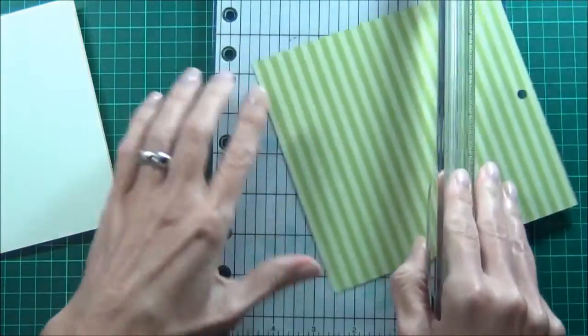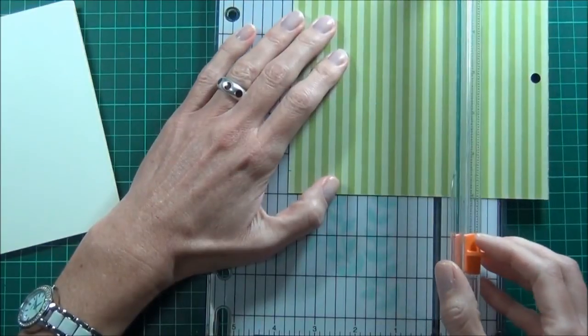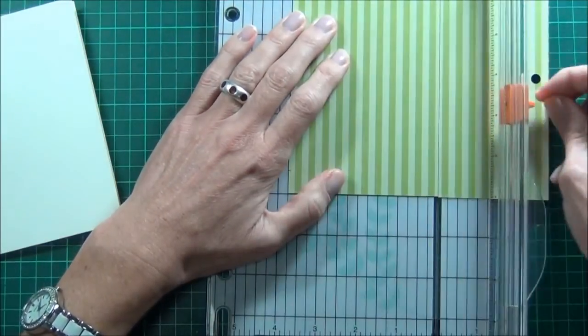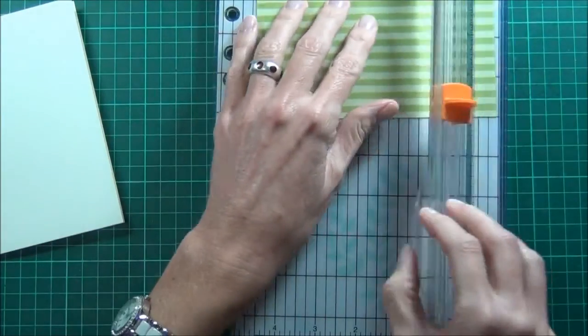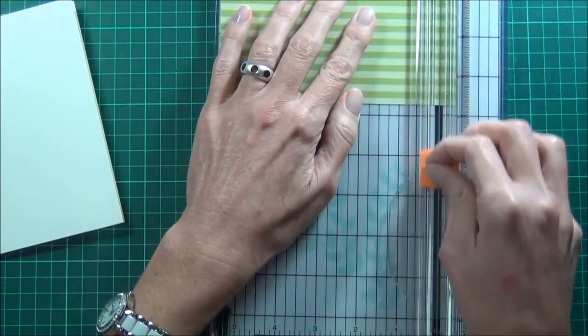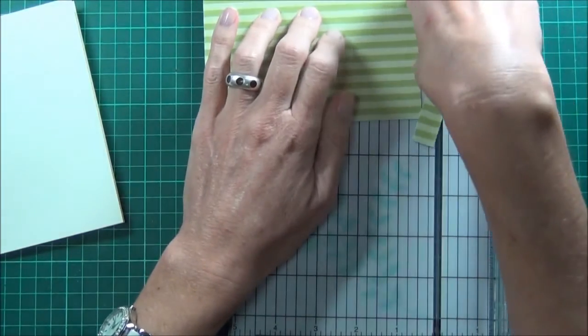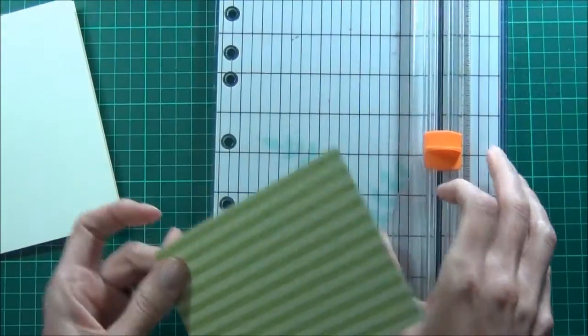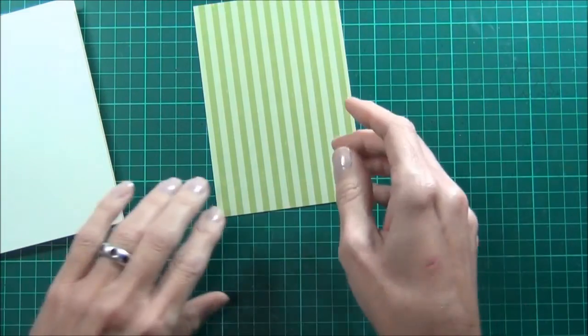So I'll just cut this out a little bit smaller than my card front. It's vanilla cardstock that I've got. The finished size of my card is 15 by 10.5 centimeters, and that's a side fold card. I don't tend to do a lot of side fold cards because I figure all the companies do those, so it's nice to do different ones. So often I like top fold cards.